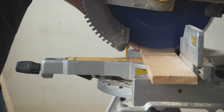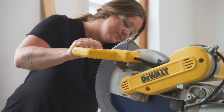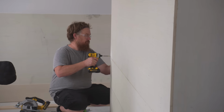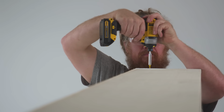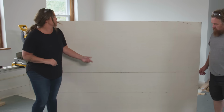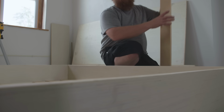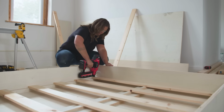Now it's important that you use finished plywood for this. If you think about it, when the bed is up in the wall, the plywood is actually going to be our wall. So you want to use something that has a really nice finish to it. All right, so we finished up the plywood for the frame of the mattress. Now we used 2 pieces of plywood as we needed to, and this seam here, we'll get to that later when it's in the room. Now what we need to do is lay this down and add slats that will support the mattress.